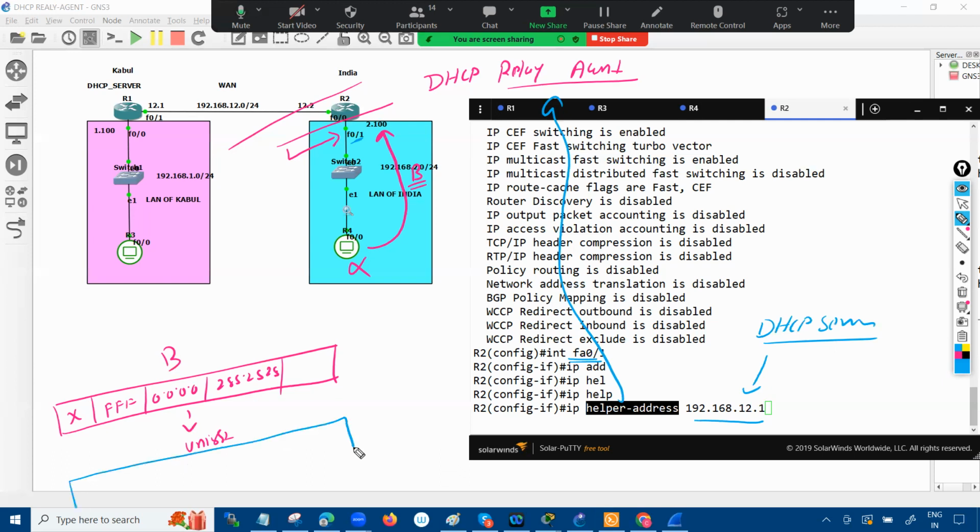Guys, please pay attention to the packet now. The source port number is 68 and the destination is 67, the client and server. The MAC address will now be the 01 MAC address. This MAC will be changed interface by interface, because layer 2 keeps changing. Focus on the IP part. The source IP will now be 2.100.